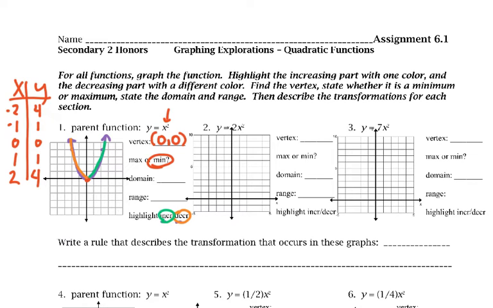The domain for all quadratics is all real numbers, because basically think about it like this. What number can you square? You can square anything. Rational, irrationals, fractions, whole numbers, negatives, it doesn't matter. The range, remember, is how low does the graph go to how high does it go. And this one, it goes from 0, and it actually touches 0, and then it goes to infinity. So we're going to write the range as y is an element of [0, infinity), inclusive of 0.